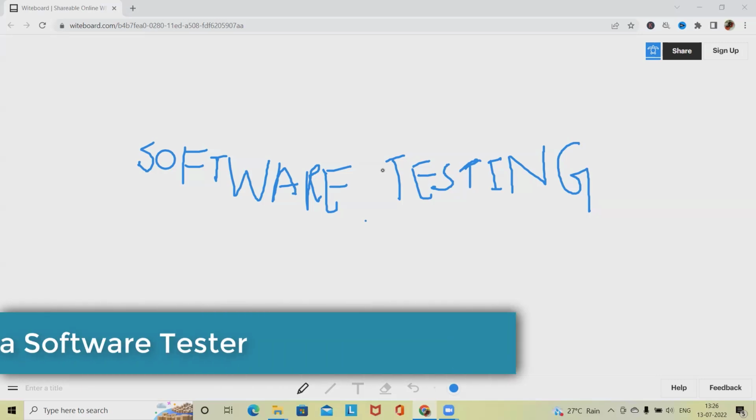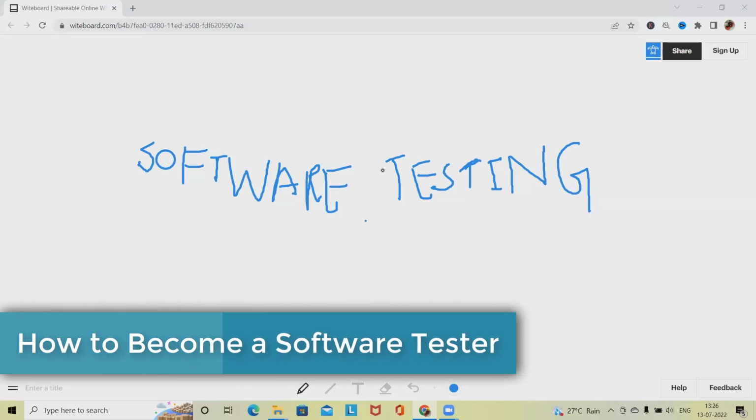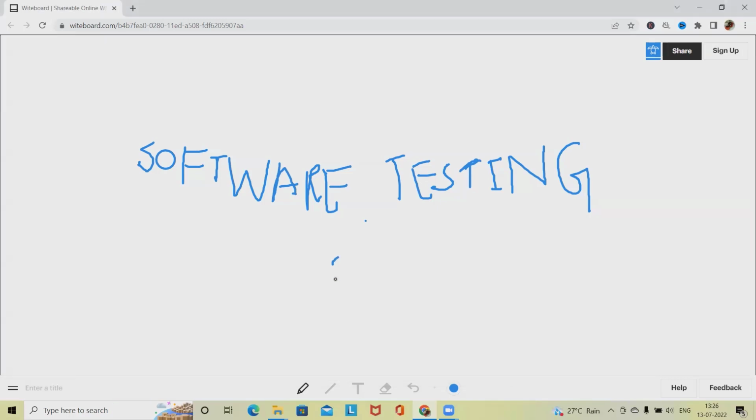Let's start. Software testing, generally those who are beginners or just having 0 to 2 years of experience, want to start their journey into software testing. So generally they have to start with the basics.